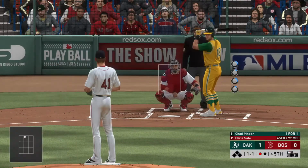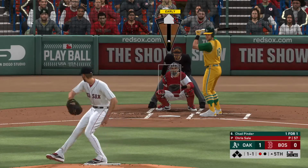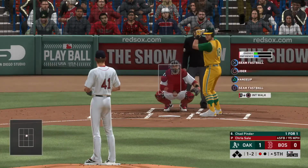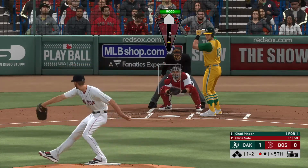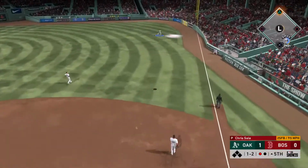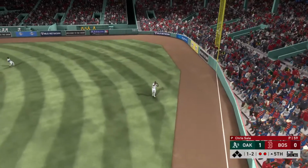Fastball got him to swing through it. It's 1-1. When the pitcher on the mound's establishing this kind of heater, you got to come off everything else and find a way to get that bat head in the zone. The 1-2. Hit the other way out toward right field. Hayward has a read on it, and he makes the catch for the second out.